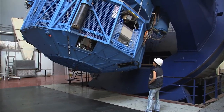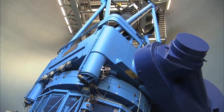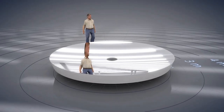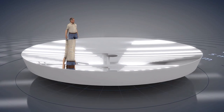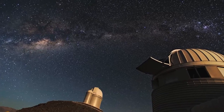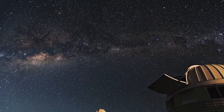To allow this very weighty mirror to be pointed precisely, a massive yet precisely balanced telescope structure has to be built around it. Telescopes with even larger, thicker, and hence heavier mirrors have been constructed, but eventually it became obvious that the limit of the classical design had been reached. Did telescope engineers have to give up at this point and stop dreaming of even bigger telescopes? Well, of course not. But paving the way to larger and lighter mirrors required some innovative thinking.